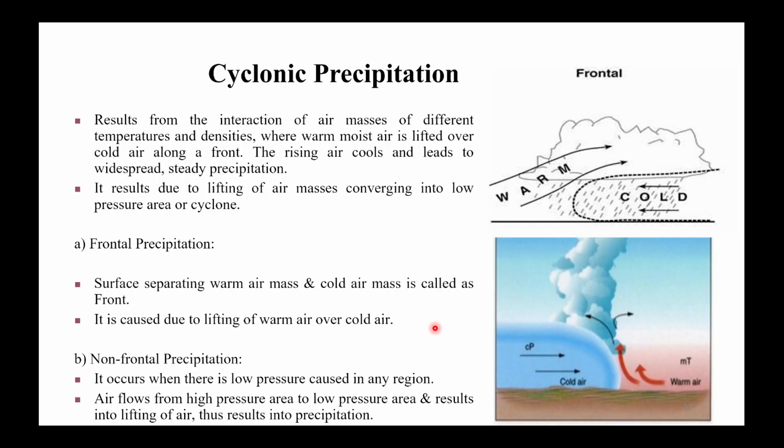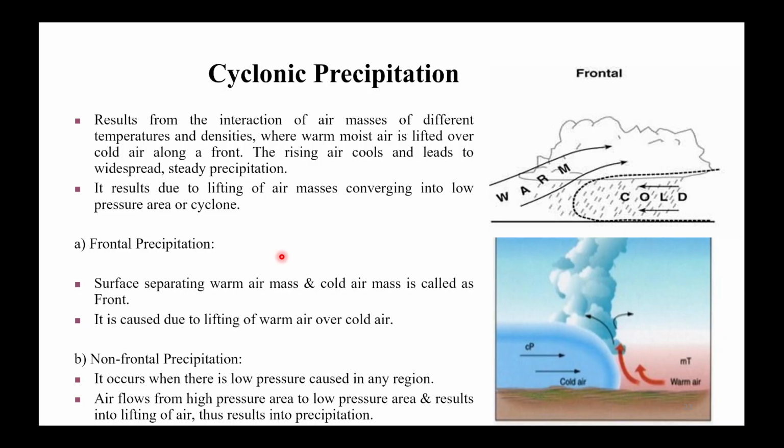Okay, why does the front come into the picture? Because as we discussed, the boundary where the cold air parcel and the warm parcel are separated is known as a front, and there is always a lifting of the warm air over the colder air. Now, depending on the stationary nature of the cold air parcel, we will further classify the frontal precipitation into cold front and warm front precipitations.